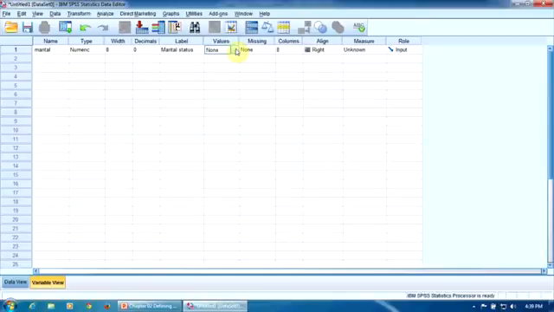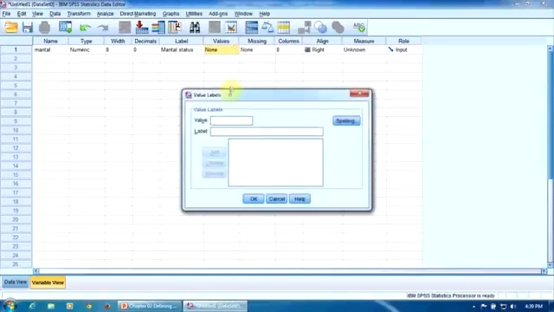I'll show immediately how. We click the small button here. A new dialog box called Value Labels appears. Here I introduce the value 1, as I said, and here the label, married. Now I press this Add button, and the first value is added in this window here.